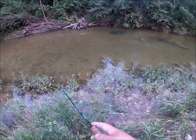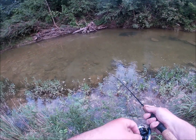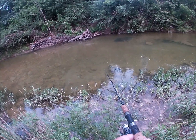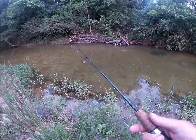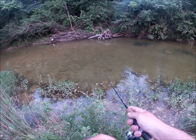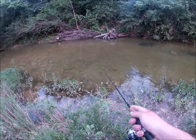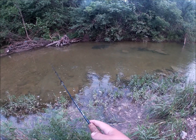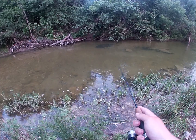I don't know if y'all can see all of them. There are a ton of fish interested in this. They're all little. If I could get a nice green sunfish, he'd be able to eat it. They're knocking the crap out of it, though. But they can't get the back hook in their mouth.